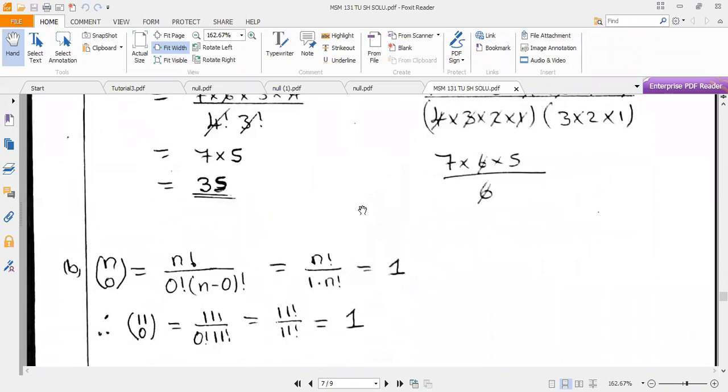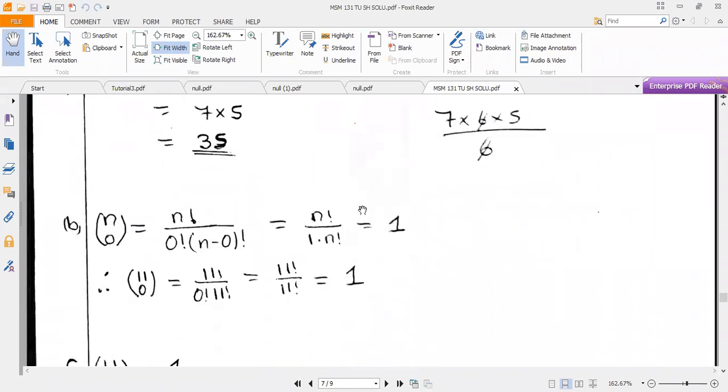All right, so let's move on. Then 11 choose 0. So it will be 11 factorial over 0 factorial. Then inside we had the n minus 0, which is 11 minus 0, which is 11. So it will be 11 factorial over 11 factorial. So 0 factorial is not equal to 0. Never should you make that mistake, thinking that because there's 0 factorial times 11 factorial, it is 0 down here. No. 0 factorial is 1.